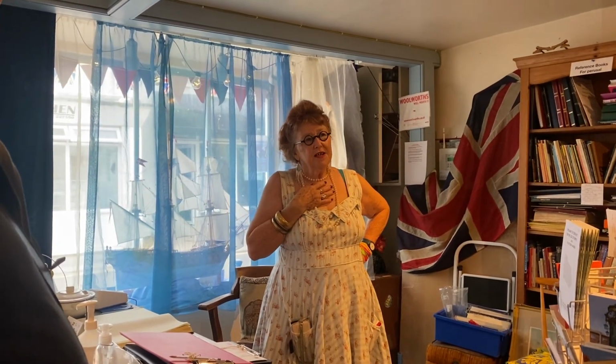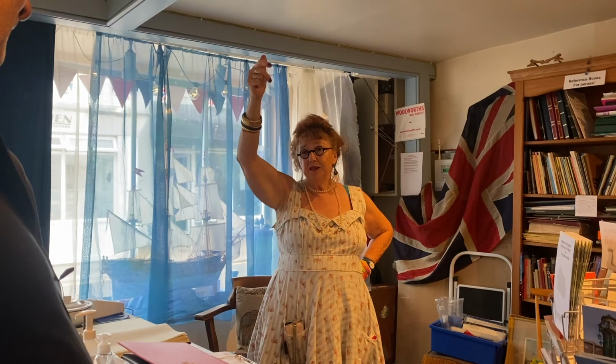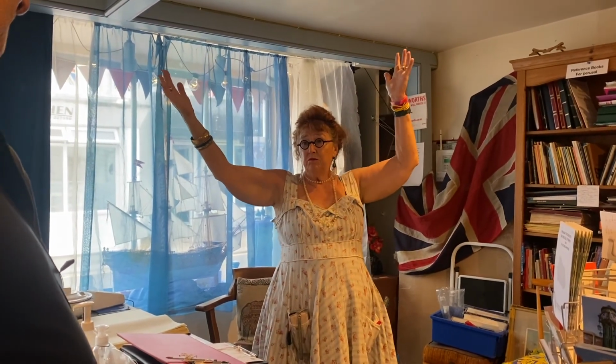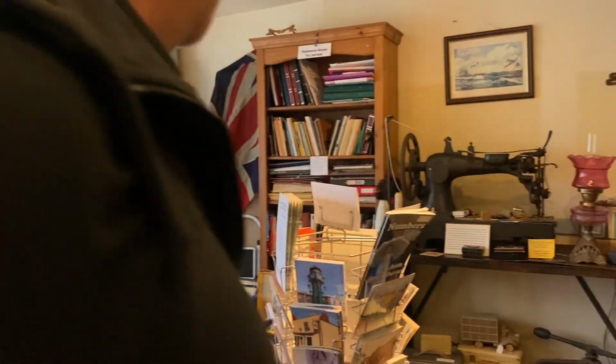1824, 28, we're not terribly sure. Some of it was probably wood that they purloined from the docks, from the building of the ships. I have looked up in the loft, put my camera up and took a picture, and I did see "property of Sheerness docks" on one of the great big beams. So it's pretty clear where that came from. Great big sewing machine there, it's huge, isn't it?